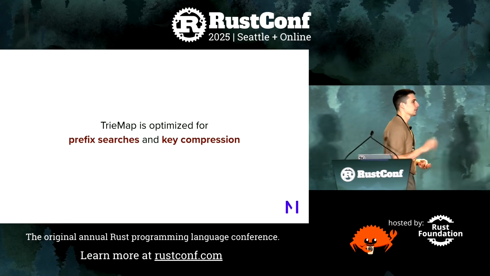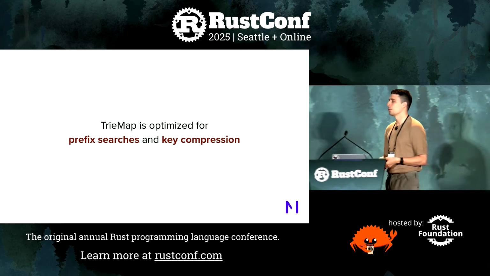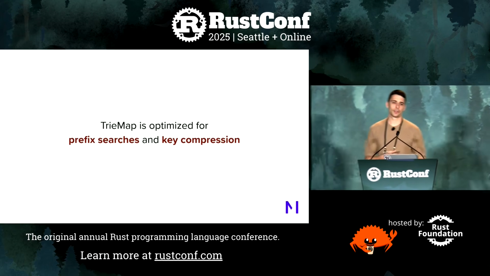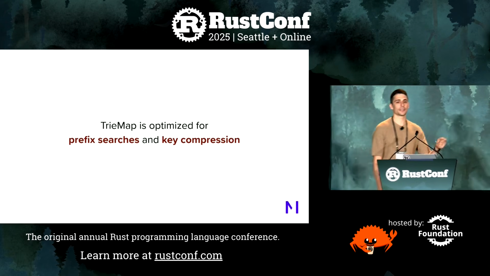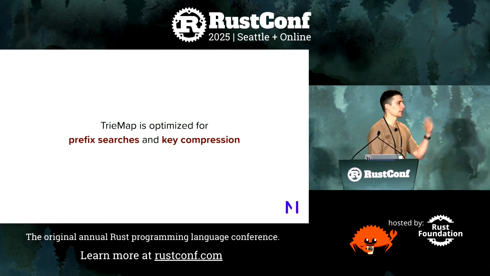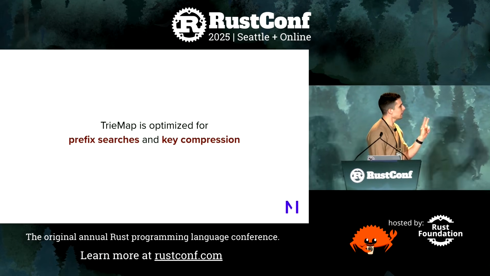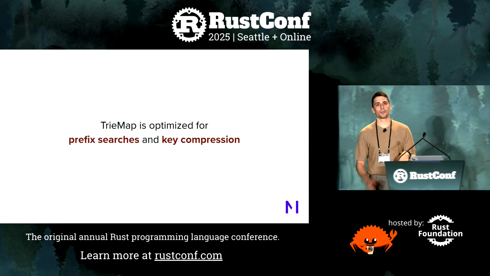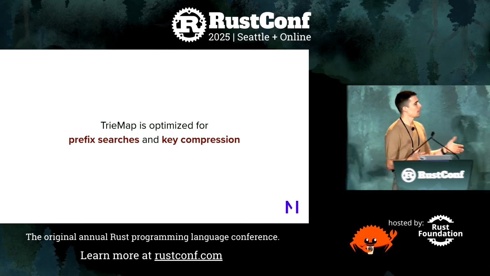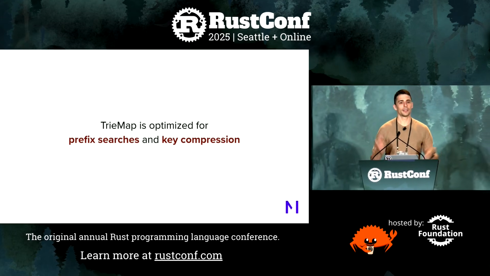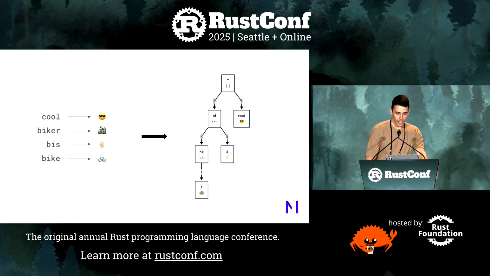You would go about using a TrieMap whenever you're looking for very specific properties. In particular, you're looking for optimized prefix searches, being able to very quickly find all the keys inside your data set that start with a given prefix, like car. And so you go car, card, cargo, et cetera. And secondly, you may want to use this when the keys you're storing share prefixes with each other. Then a TrieMap will be able to store them compactly, significantly reducing the amount of memory used at runtime by the data structure. How does that work?